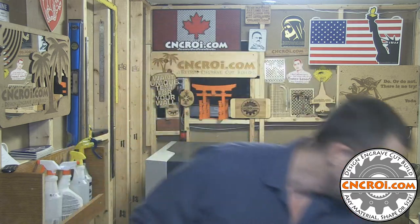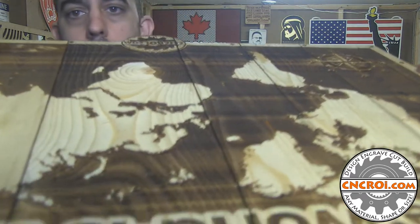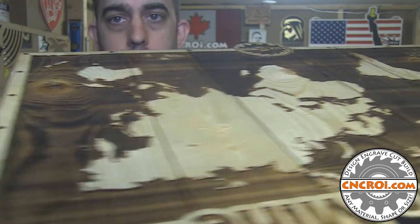If you're wondering why wood crate material costs so much, it doesn't, because it is free material. If you go to any industrial zone, there's no lack of wood crate material. And you can still sort of see it here. If you look at it closely, that is wood crate material. You could see the different panels there.